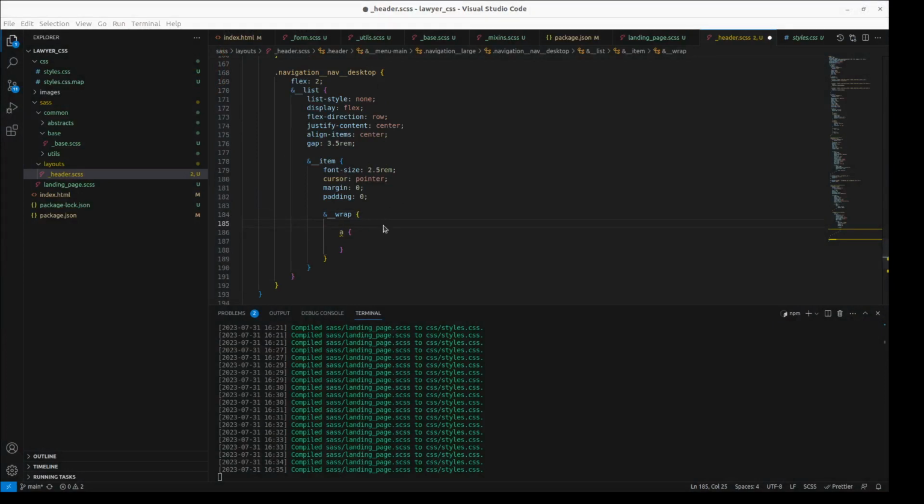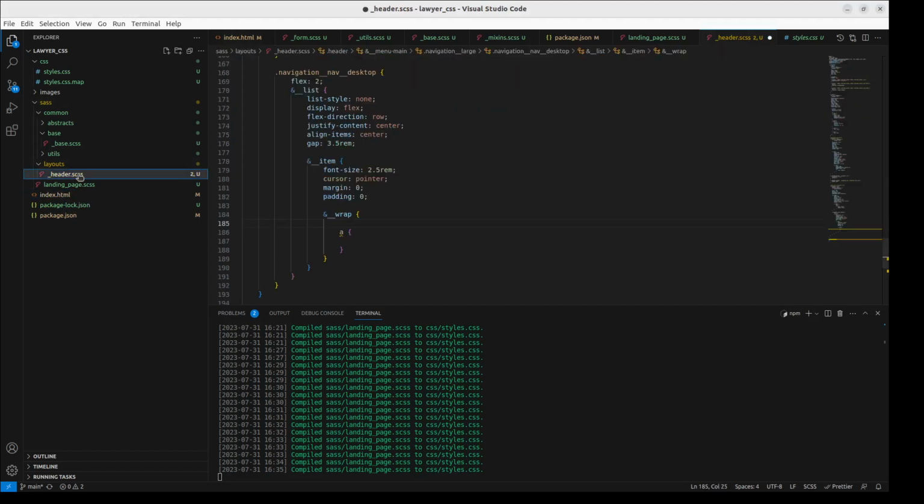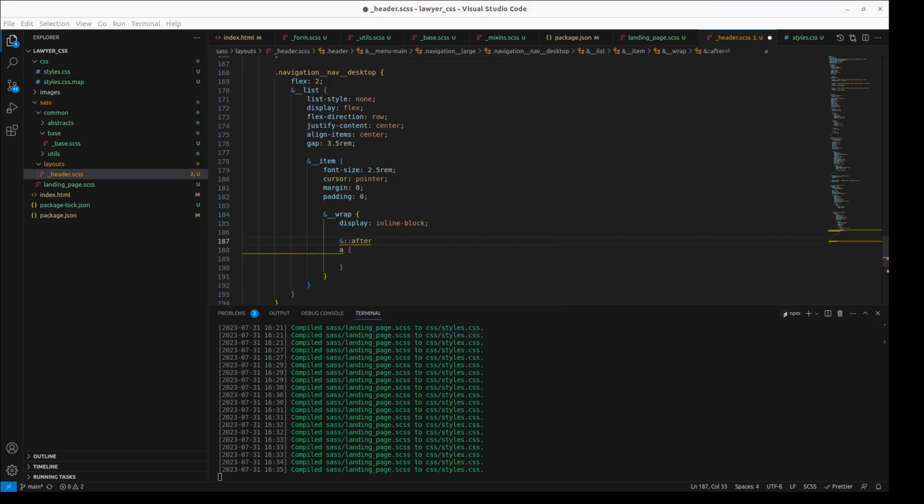So let's target this span element now, which we call wrap. Let's set it to display inline block just in case it overflows. And now I want to target this after element.